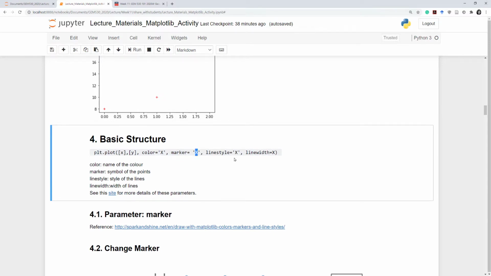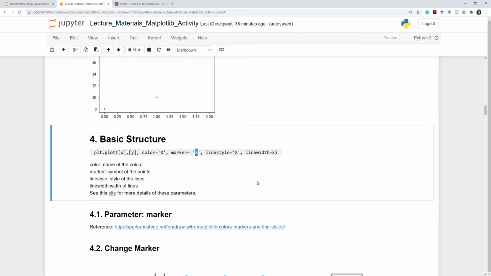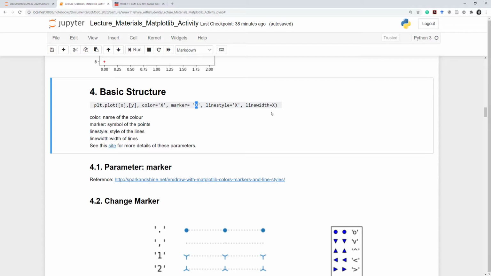Line style, that means is it a dot line, or is it a straight line, or other types of lines you can also use here. And what's the line width? You can also say that line width is 1. The default value is 1, but if you use 2, it will be thicker, double the default. So I mentioned the parameters we can add. Basically I'm right now adding 4 of them.